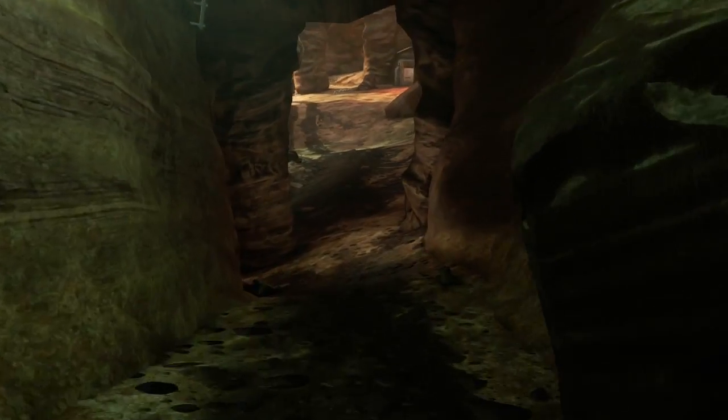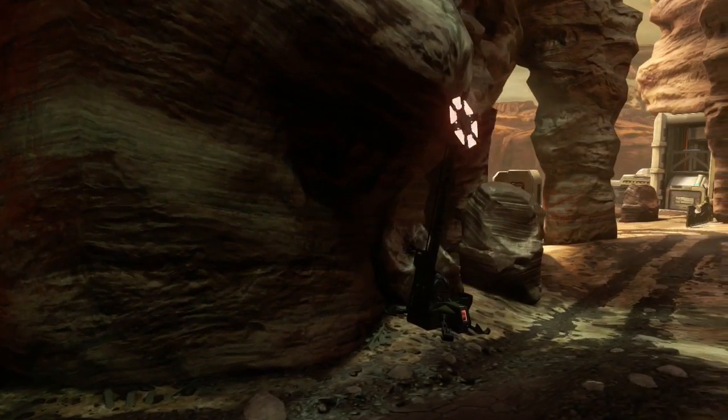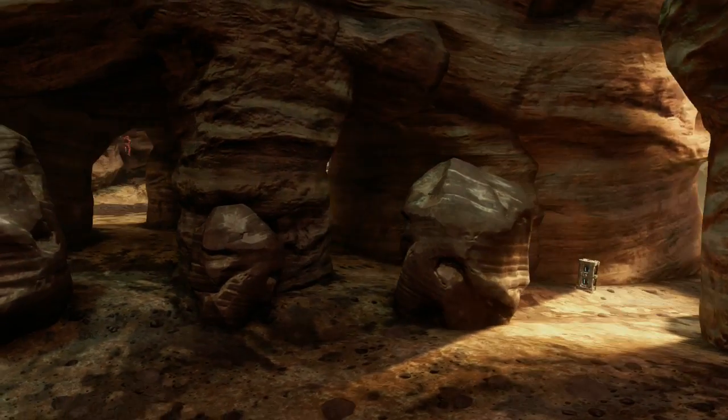Now, this map definitely has a lot of action, and in my experience, there's a lot of trading of bases, because it's so easy for players to move quickly around the map, and teams really have to be on their toes if they want to have a good chokehold on this map.